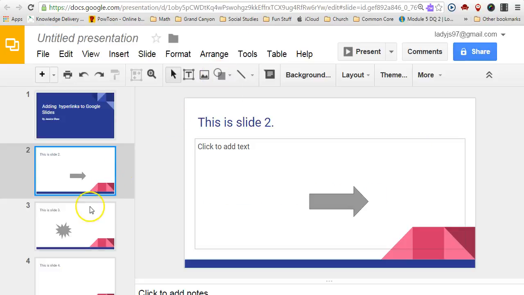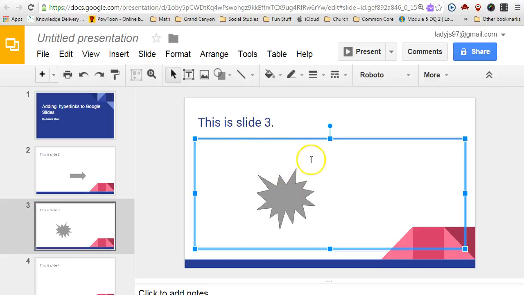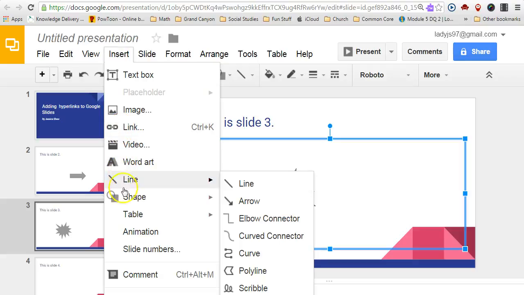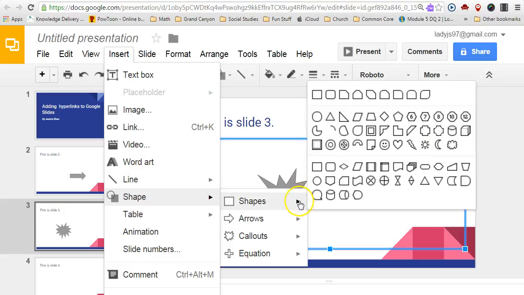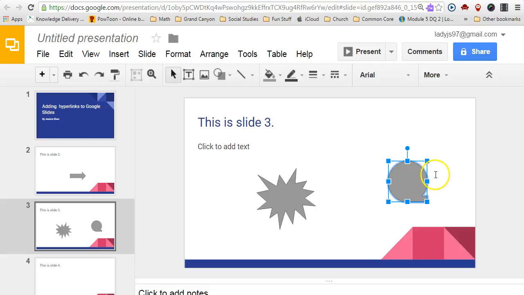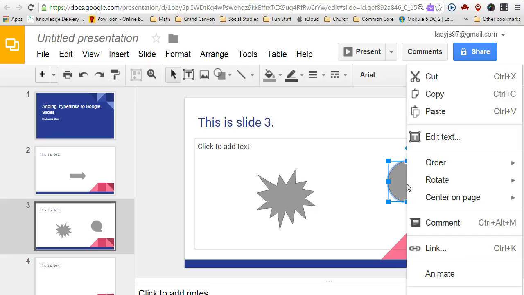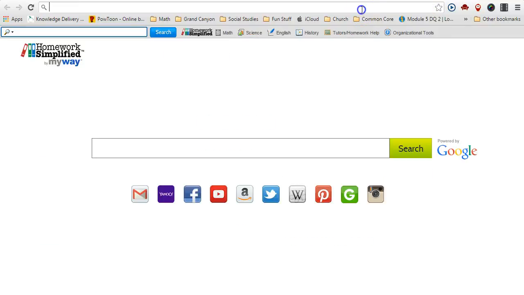Now, if I wanted to click on another hyperlink, and I wanted to link it to a website, then I could do this. I could come over here and insert another shape. Do the shape this time. A text box is always fun. Then what I would do is I could right click. I could use the insert. If I'm on Google Chrome, I can push both my fingers down. It is the equivalent of right clicking. And then click link. And then I can go to a new tab. I could type in Math Playground.